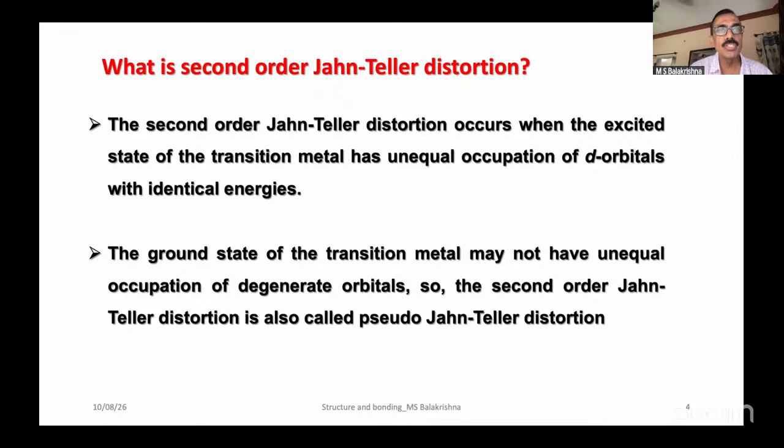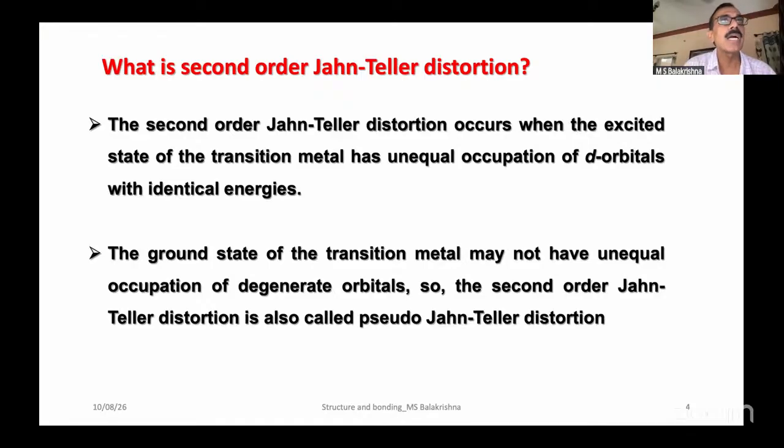Okay, it has a d4 system, or any metal complexes having d4 electronic system, that's high spin. In that case, one electron will be in eg. And similarly, d9 system, copper 2, there you will be having 3 electrons in eg. So in those cases, you call it a common Jahn-Teller distortion. There is another term called second order Jahn-Teller distortion.